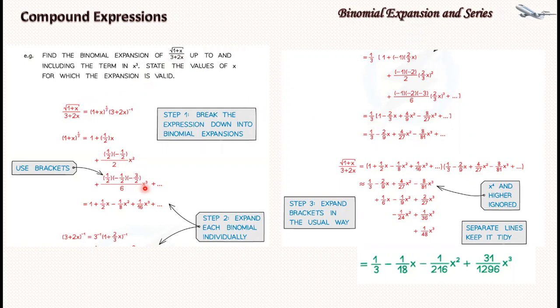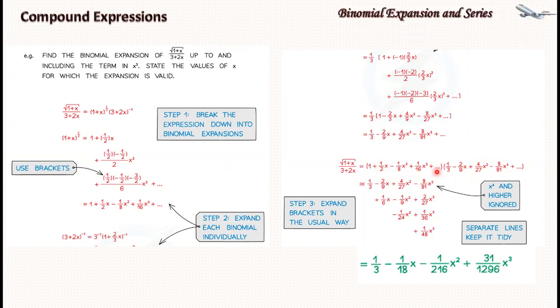So we are going to multiply what we have for this first expansion by what we have in the second expansion. So we have this times this. So when we expand, any term that, when we multiply, the value is more than x cubed, we leave it out because we don't need it. So we have 1 times 1 over 3 is 1 over 3. 1 times 2 over 9x is 2 over 9x. 1 times all of this up to this point is what we have.